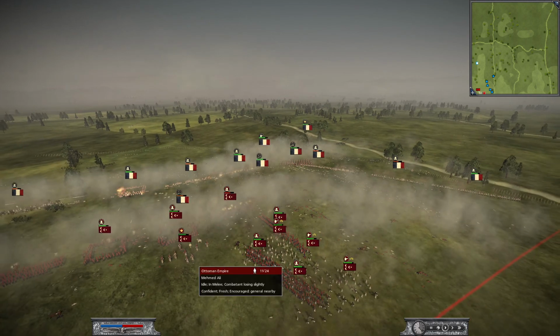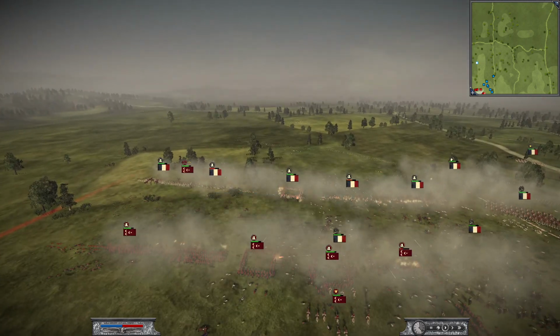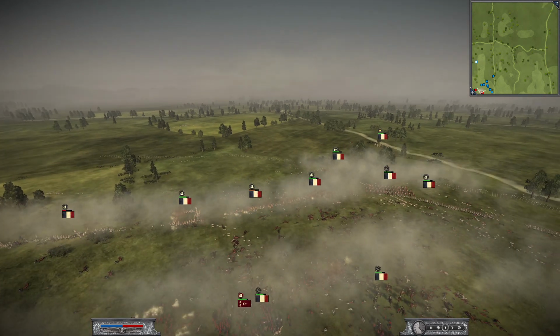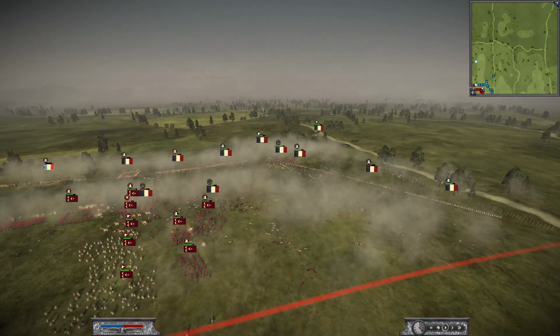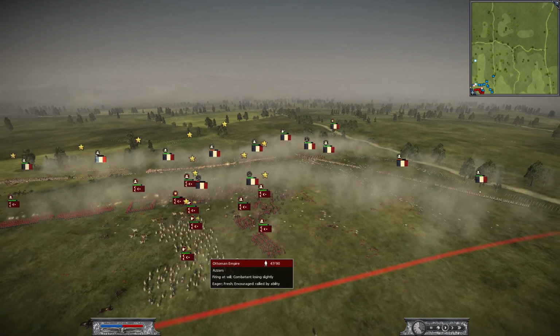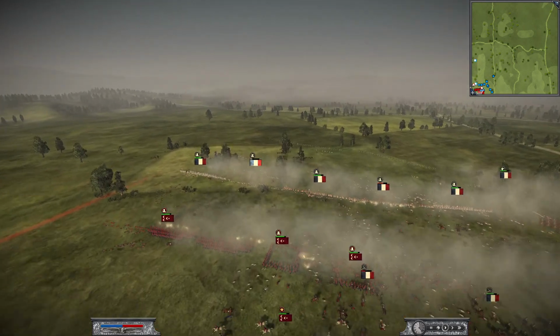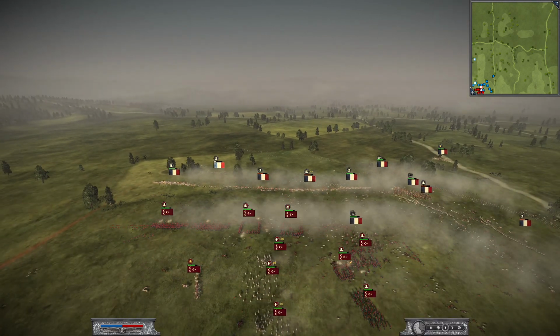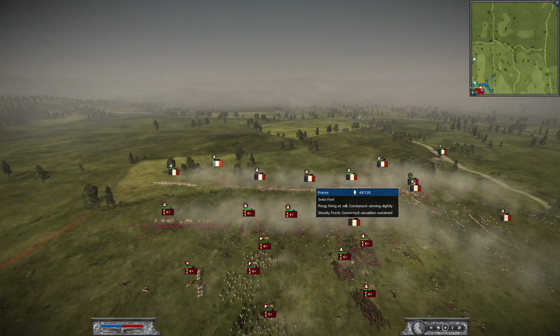I want to go after the general, but he's very well protected. Our men are running, sir. Look at how well he protects his men. Square. It's tough over here. 1, 2, 3, 4 versus 1, 2, 3. 73, 43 men here.